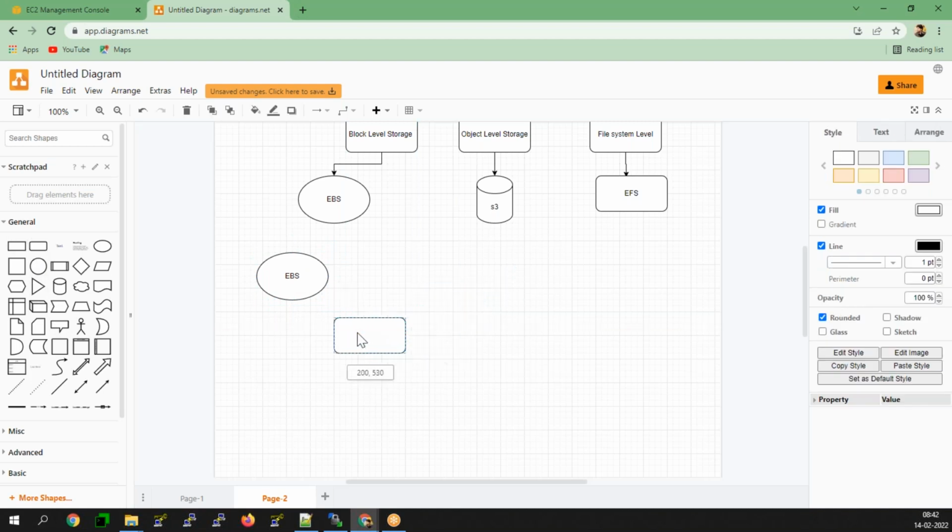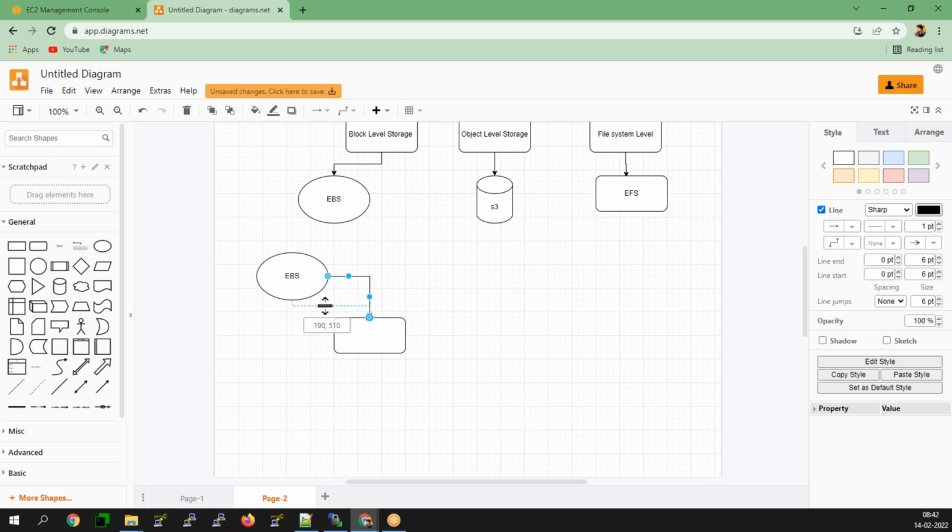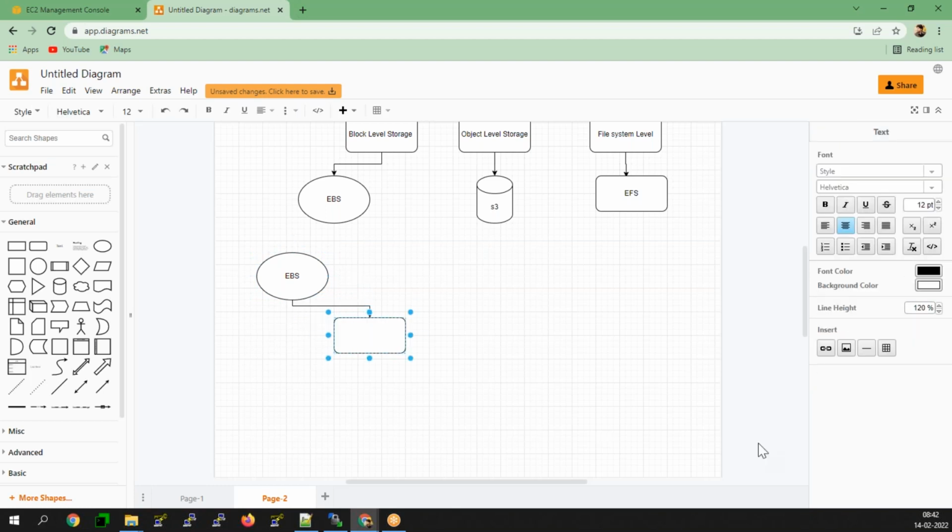Here, you guys are going to understand how many types of storage there are in EBS.